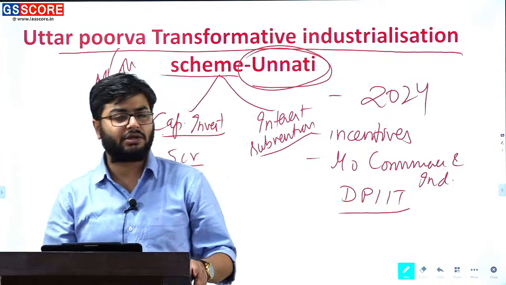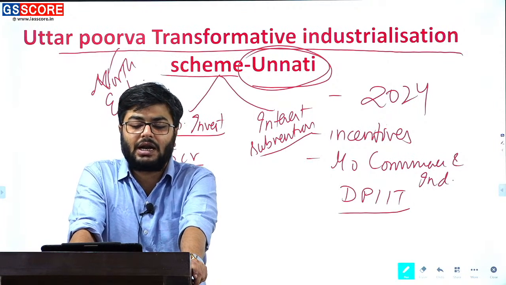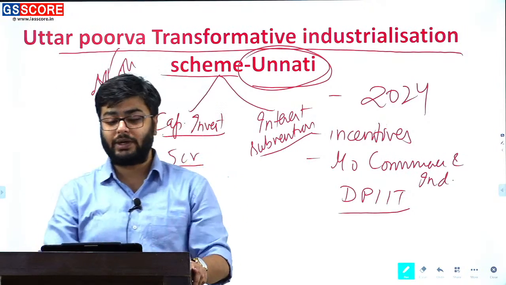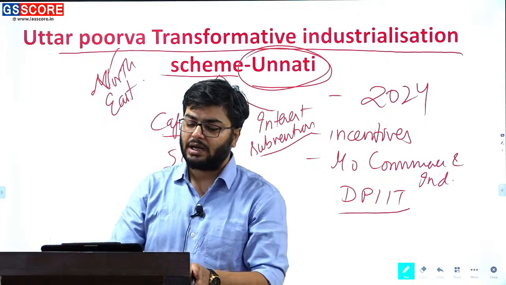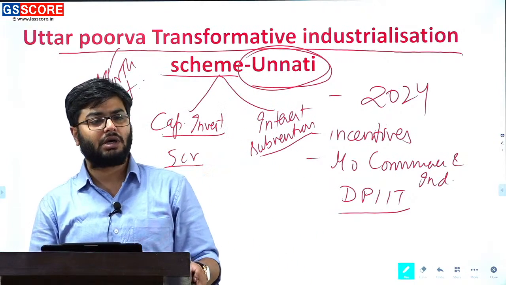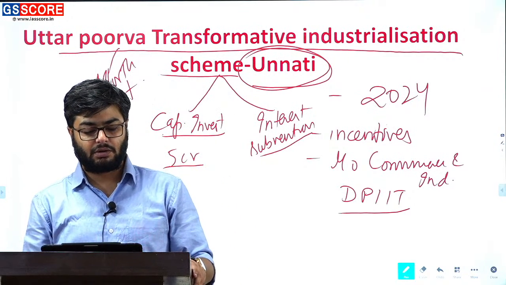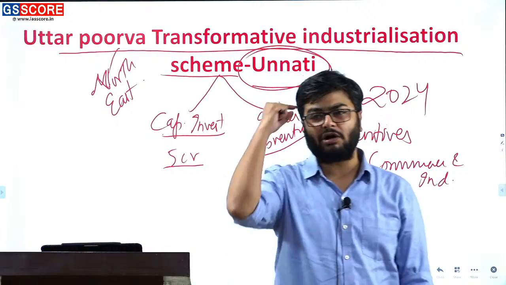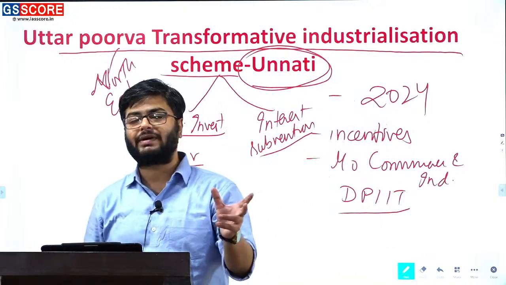All the northeastern states are included: Arunachal, Assam, Manipur, Meghalaya, Mizoram, Nagaland, Sikkim, Tripura. And it is open to new industrial units, whether manufacturing or services. A person has to register with the portal and has to periodically comply with the GST reports and other things. So it can be just the industry. When you say industry, often you link with manufacturing. So that is where the catch can be, or the trap can be laid.